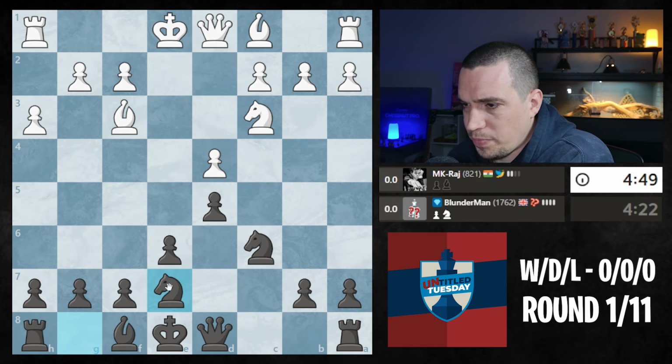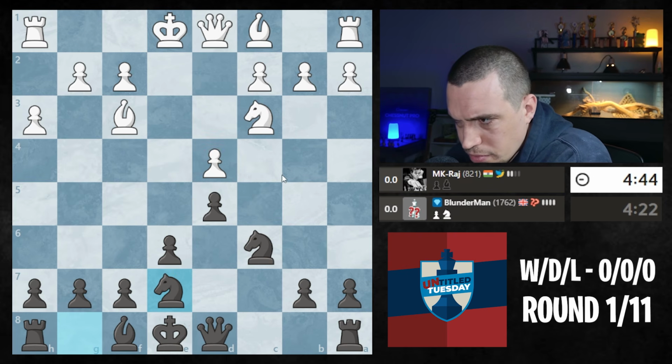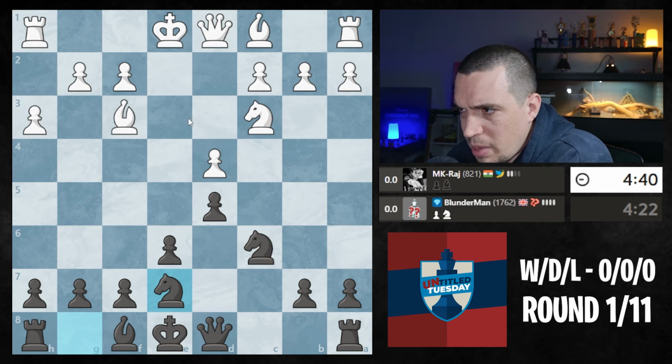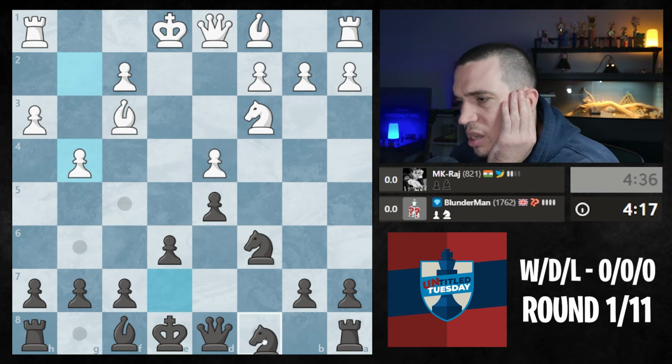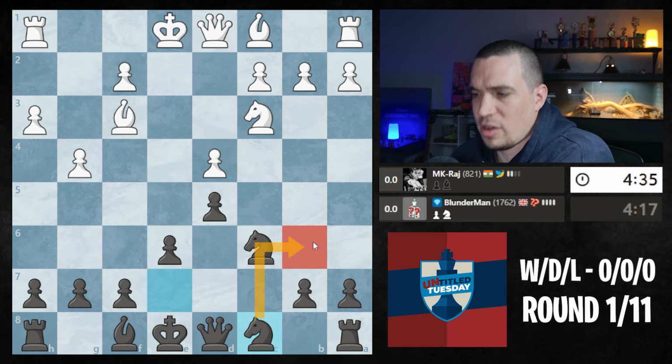So I'm going to just play knight to e7, and we're going to go up to f5, and we're going to look at taking this pawn. And we'll see if we can get it. Maybe his bishop comes here, which is fine. We can give him this backwards pawn here. Okay, so he stops our idea of coming here, which makes a lot of sense. So I'm just going to instead route around this way.